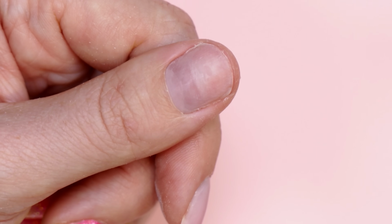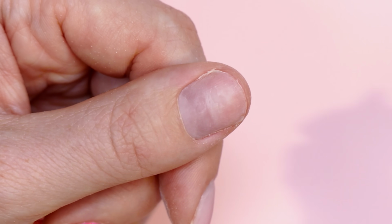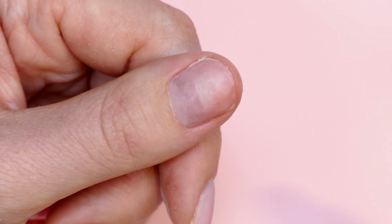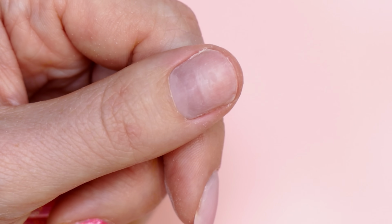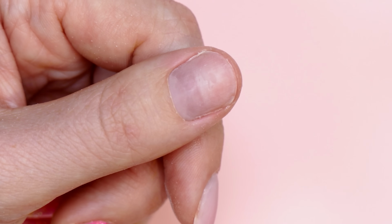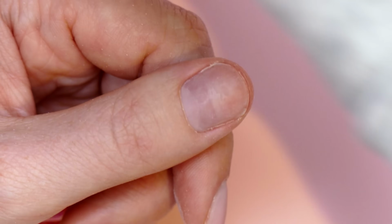So if you have a little bit of gel left over and you see some spots like that, as long as it's not lifting or it's not white, just leave it alone. It'll be totally fine. It won't cause a problem, okay? So just make sure that nail is completely dry. Don't blow on it with your mouth, but you can definitely fan it with your hand if you want to, or just give it a second. And if you're doing all 10 nails, by the time you get to the 10th nail, you can go back to the first one and they'll be nice and dry and ready for application.